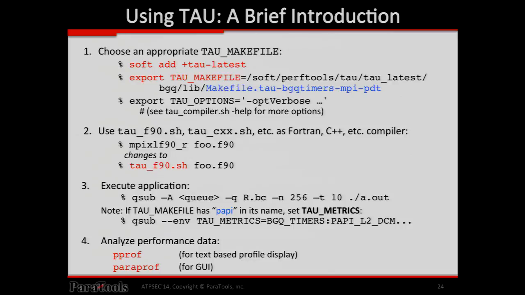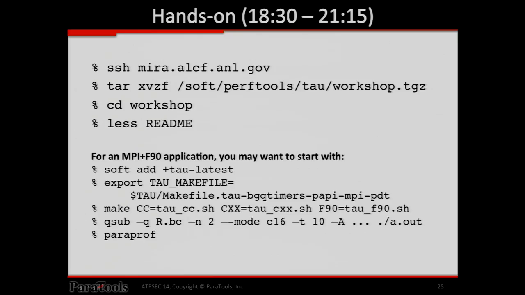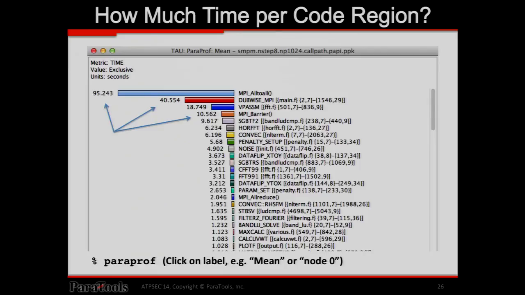That's all supported. Once you've selected your Tau makefile, replace the compiler commands with the Tau compiler wrapper scripts and rebuild your code. Then finally, execute your code as normal and get the data. So this slide here was pretty much your whole outline for using Tau on Mira. Follow these directions and you'll probably get a profile. And in fact, I'll be around for the hands-on this evening and I'll be happy to help you through that. So I'm going to spend the rest of my time here talking about the analysis tools and showing you how you use these once you have the data.